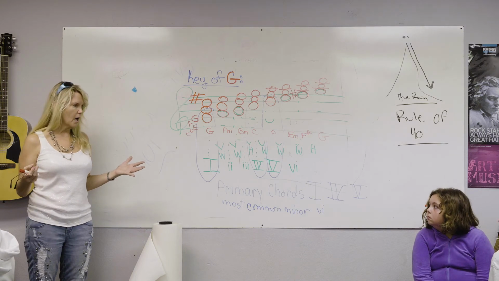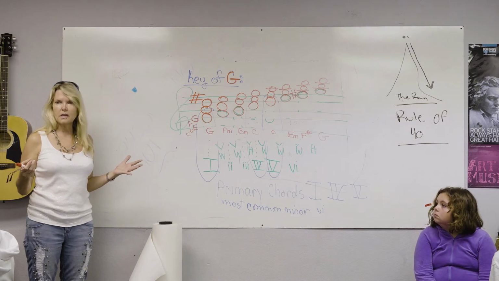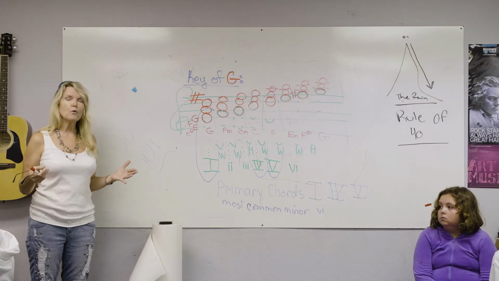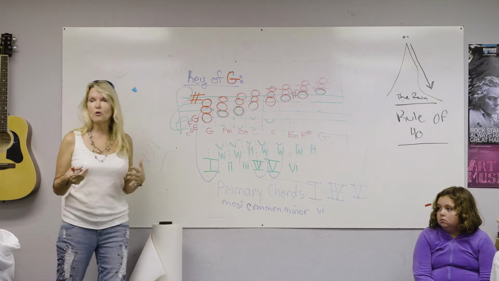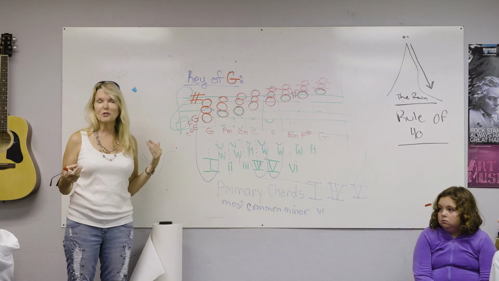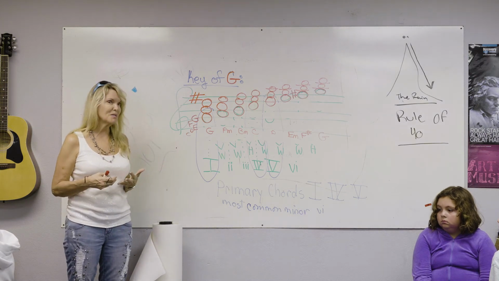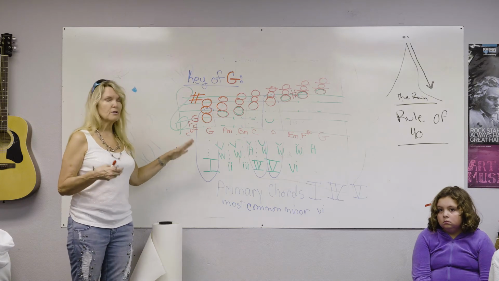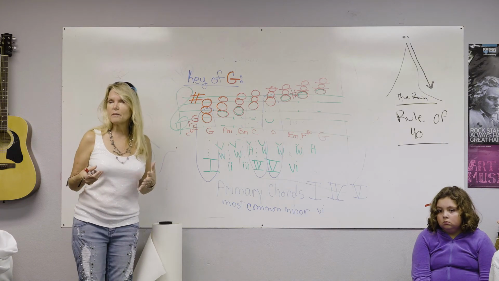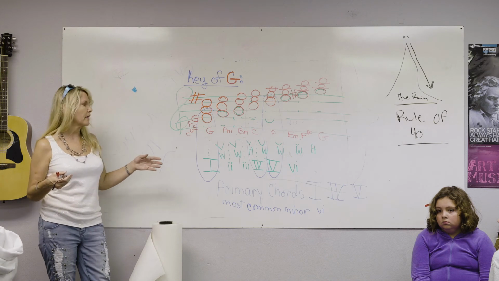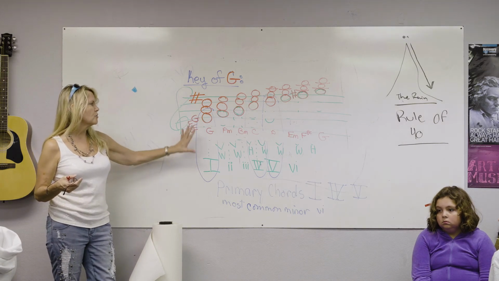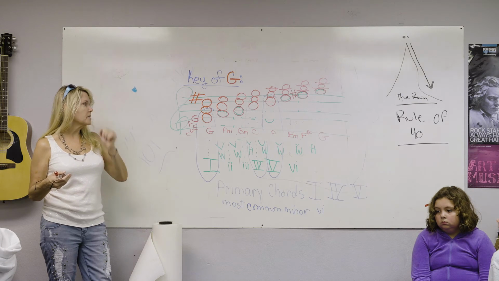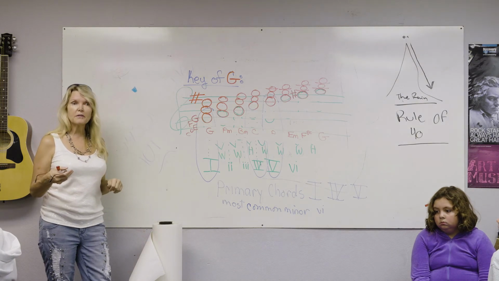And that is because it's the easiest key for guitar. So if you have bands that say they don't know music and they're just doing stuff by ear, most of the time it's either in the key of C or G. That's why a lot of bands that gain popularity through YouTube and things like that, a lot of their songs are in C and G. So artists that are guitarists tend to write in the key of G.